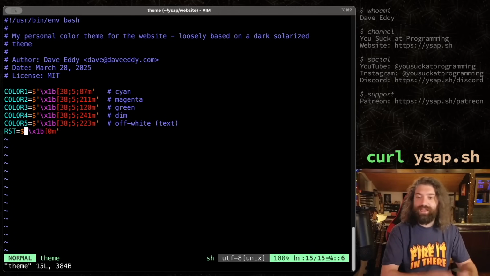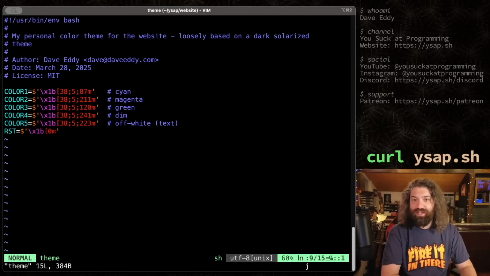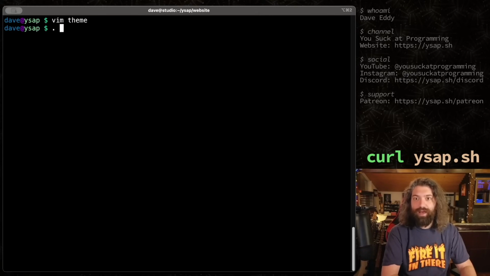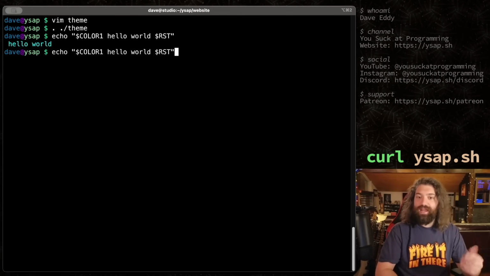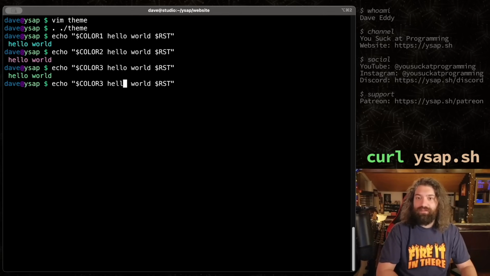If you remember from the CSS file, I had 5 colors there. That's what's going on here. I picked these colors first because I like them, and then I turned them into their hex values in CSS. So you can see I have color 1, color 2, color 3, color 4, color 5. I can use them however I want. This is the ANSI color code that will resolve to that. So I'll show you if I'm on my terminal here. I could source that right here, and I could echo color 1, hello world, and then RST for reset, and then I get that. So these are just the colors that I've picked for my color scheme. If you've seen my website, you know that these are the colors you'll typically encounter.